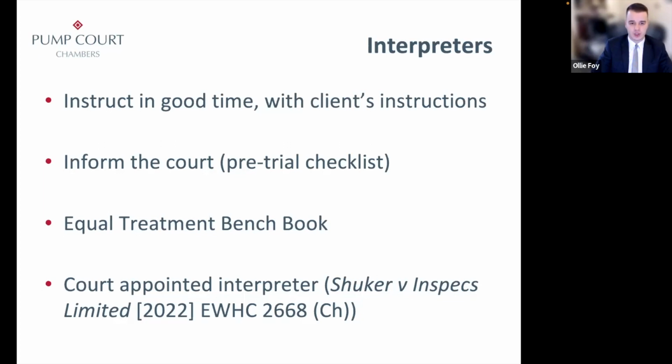The pre-trial checklist includes a section in which you can tell the court whether an interpreter is needed. However, there's no need to wait until then. It would be useful and efficient to inform the court that an interpreter will or is likely to be attending as soon as you know that to be the case. That can then be accommodated practically. For example, if a remote link needs to be sent out to the interpreter and can be accommodated into the time estimate if necessary.